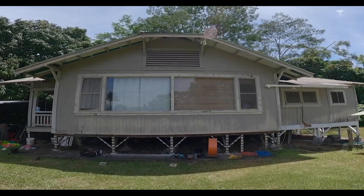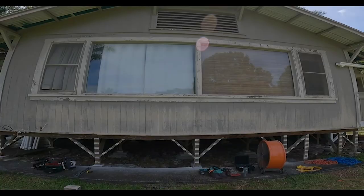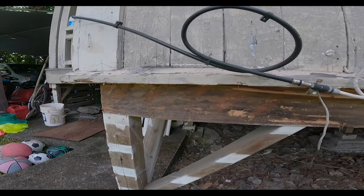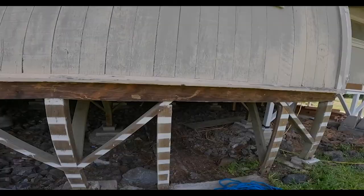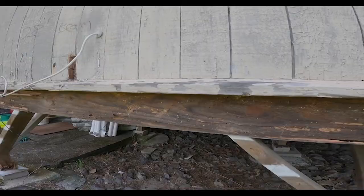All right, so I'm on the main front part of this house here. You can see this big, gigantic wall with two huge picture windows. And I have this 28-foot old true 4x6 beam, 28 feet long, that needs to be replaced, which is what I'm working on today. A lot of termite damage. This thing's really rotten, sagging, ready to cave in. So this needs to be changed out.